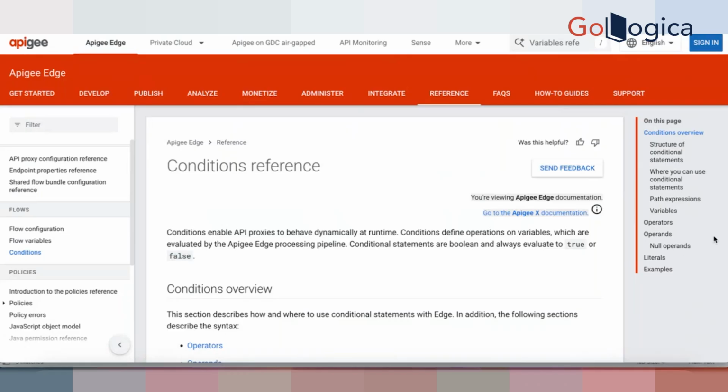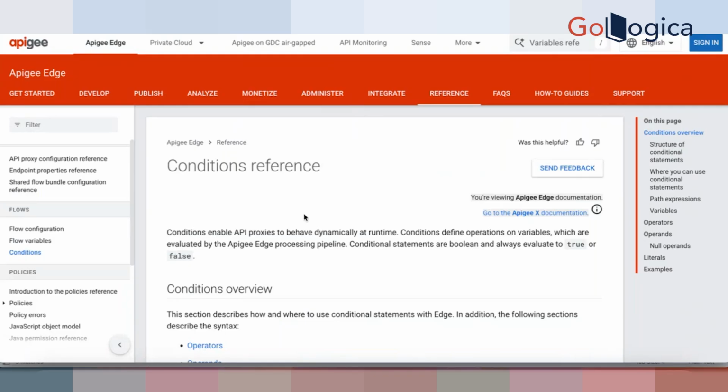So it is like a decision control system. Based on the requirement, do you want to activate certain things, or do you want to execute a policy, or do you want to go inside a flow? A lot of things you can do based on those conditions.